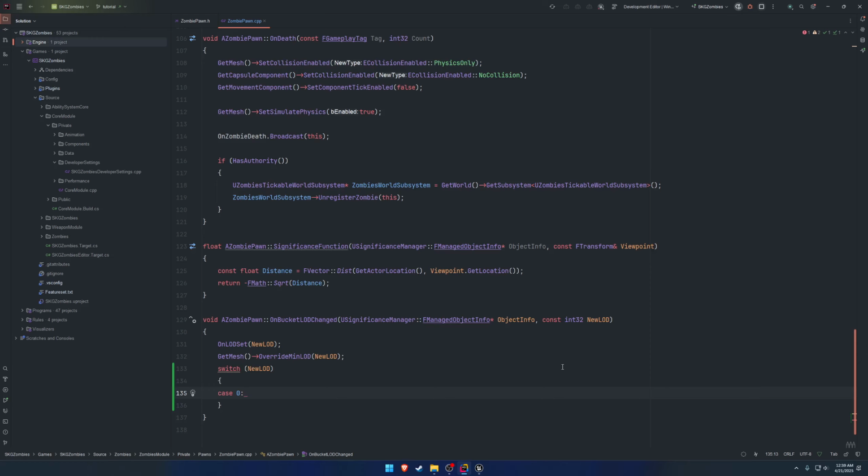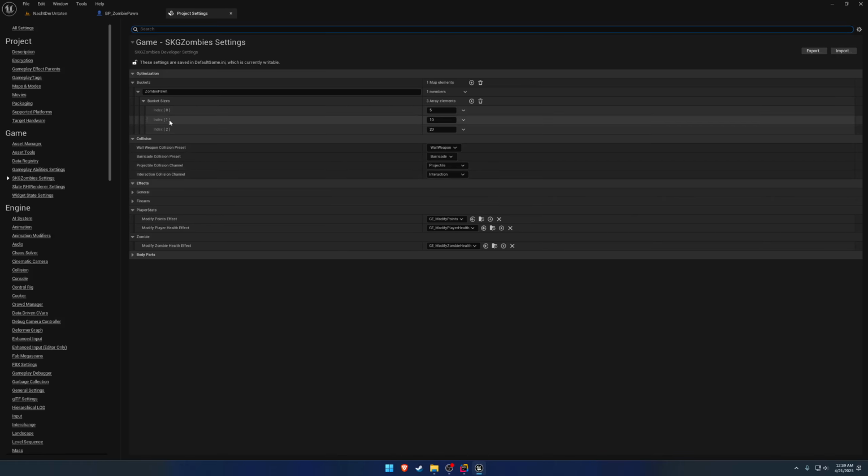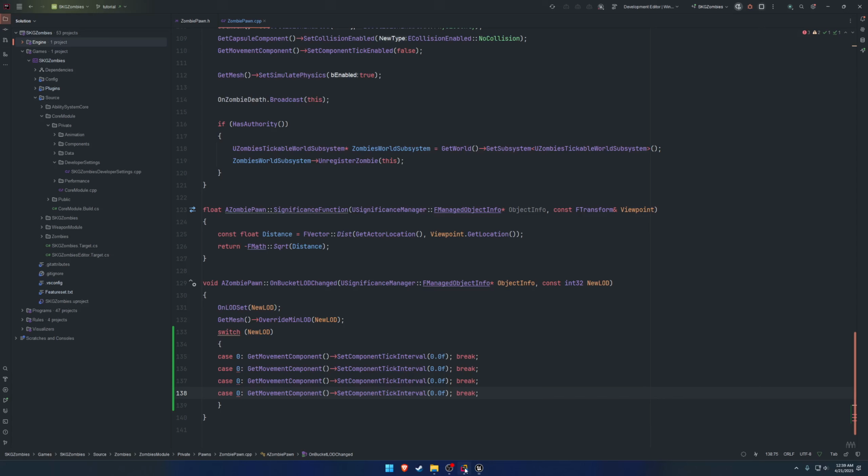So we have a couple more. We have 3 total LODs. So LOD 0, 1, 2, and then everything else is considered 3. So 0, 1, 2, and 3. And then we just have a default, which I'm going to implement regardless. In the case of default, I mostly just do it for the warning. I'm going to revert it back to 0 so it runs full shabam.